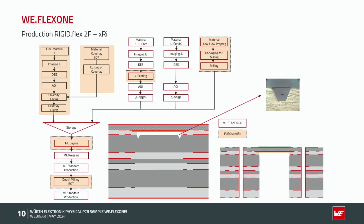If now I have the 2 layers flex outside, it's a little bit different. You can see here, now I have a polyamide core with 2 copper layers in the flexible area.